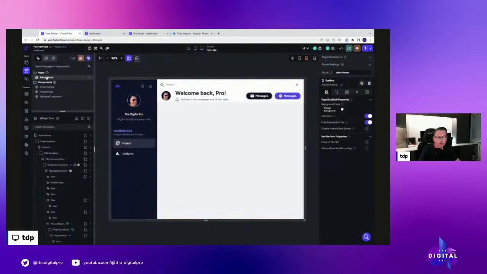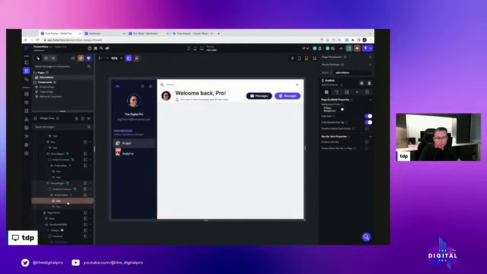So just a home screen, but I thought it was quite good actually, because I had some components here that I've just created. I had a projects one, which is the one that you see just here actually. But what was really good is that the Flutter team today have dropped a new conditional builder widget into FlutterFlow, which is really useful for swapping out components inside your UI conditionally.